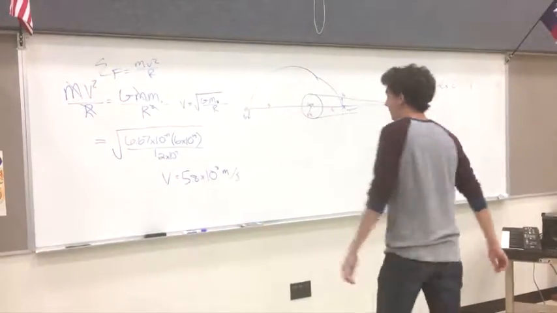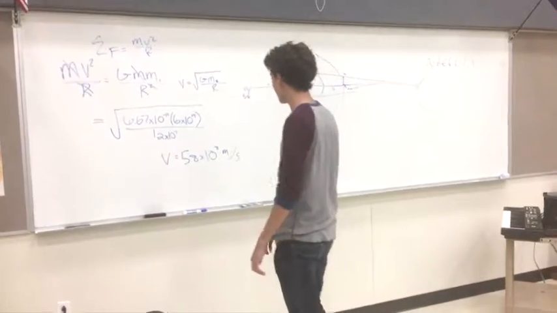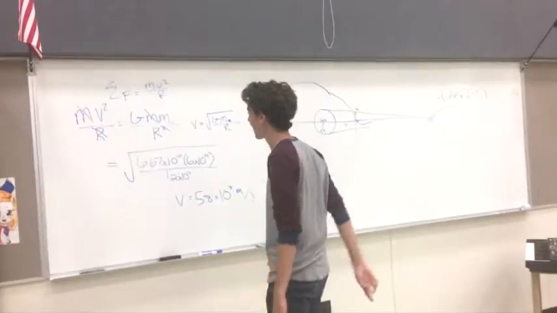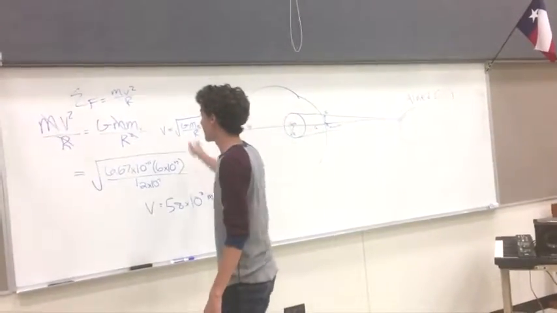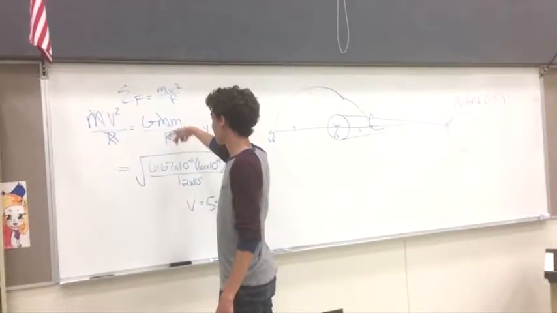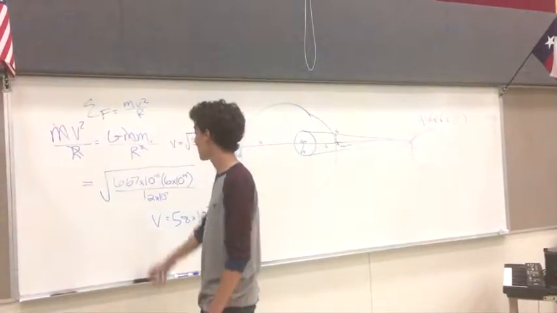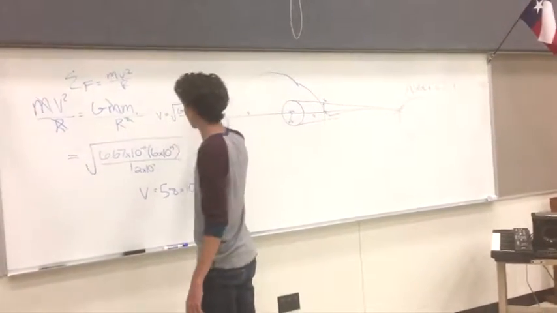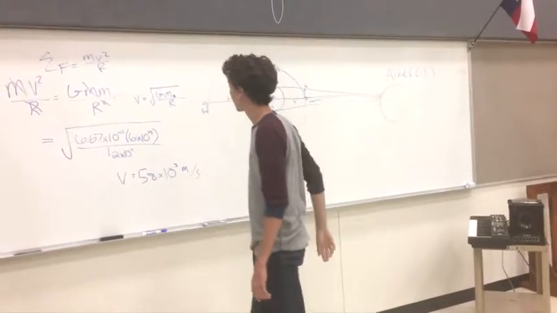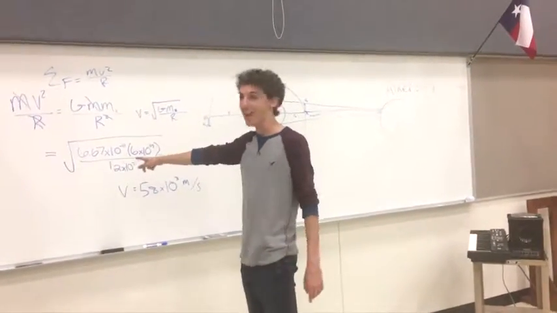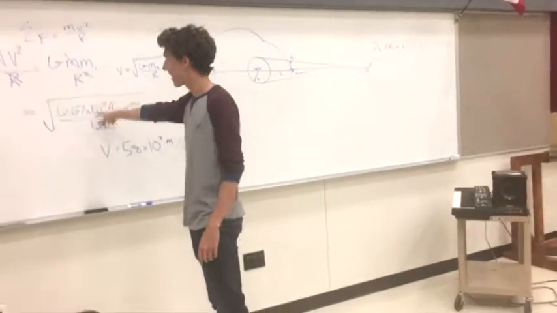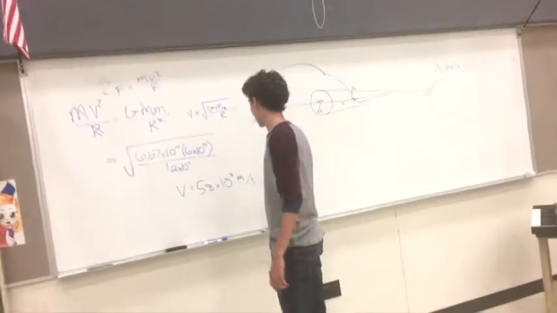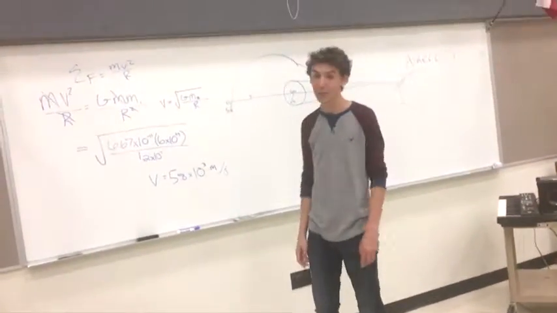Okay, so we're going to try and find the velocity of the spacecraft in a circular orbit. We're going to use the sum of the forces equals mv squared over r, and the total force is the gravitational force. So basically just set mv squared over r equal to the gravitational force and solve for v. After everything cancels, you get the square root of GM over r. Then you plug in the gravitational constant, the mass of the Earth, and the radius, and you get the velocity, which is 5.8 times 10 to the 3 meters per second.